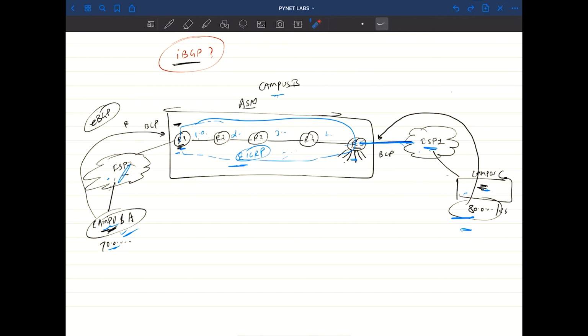Perfect. Now, this connectivity is going to be called eBGP, because the autonomous system numbers of campus A and campus B are different.